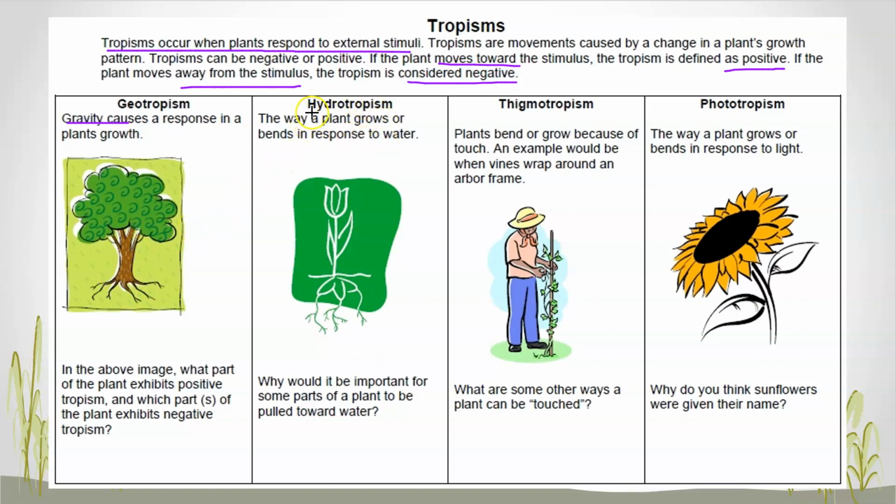Hydrotropism, the way a plant grows or bends in response to water. Thigmotropism means touch. Some plants, Venus flytrap, touch. Mimosa plants shrivel up if you touch them. Some vines have to have touch. When they feel that they touch something, you can look up really cool time-lapse videos on YouTube. If they touch something, you can see that they touch and then they wrap and start coiling toward it. Once time-lapse video started to be developed, plants really took on a whole other perspective for humans. And then phototropism, the way a plant grows or bends towards light. That's just another example of that.